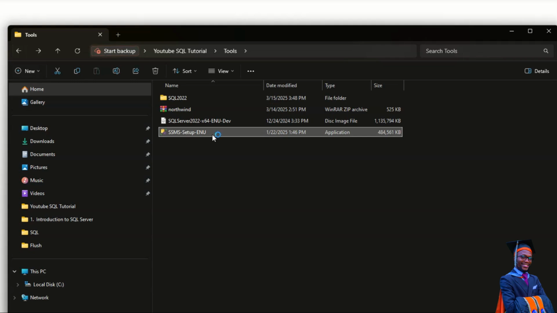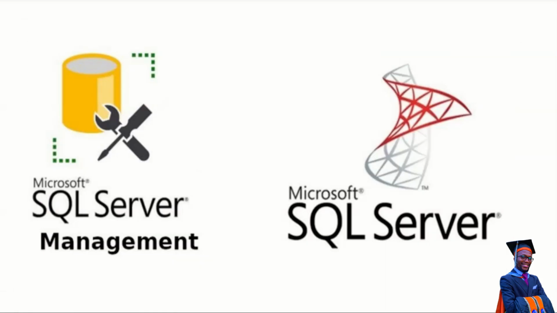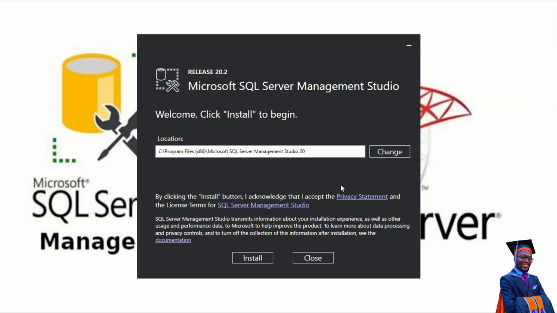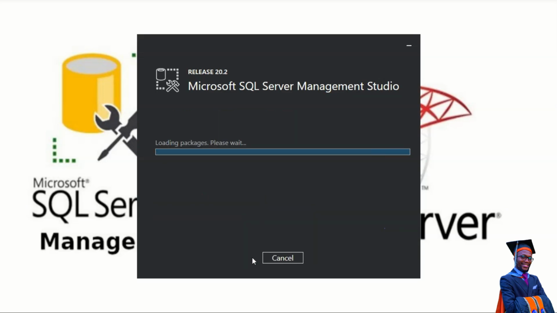I double click on this one, minimize, let's wait. Okay, then the installation path, you just leave it with the default and then install this one. Yes, loading packages.